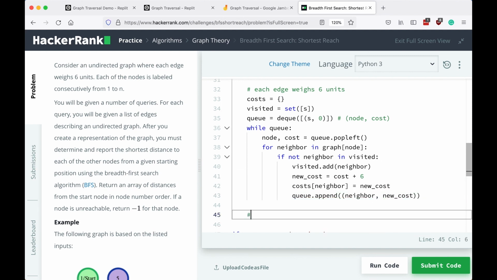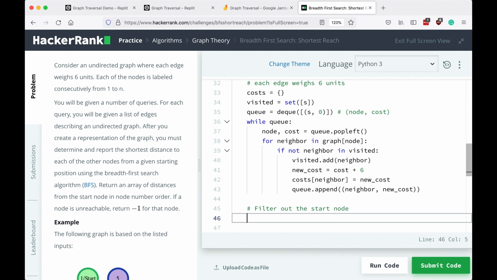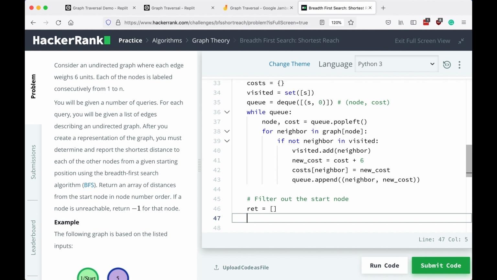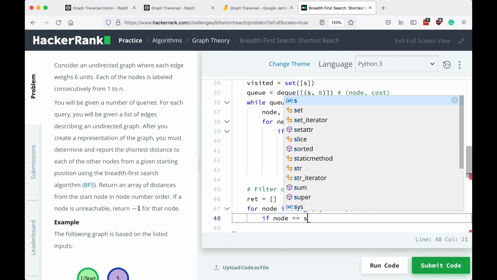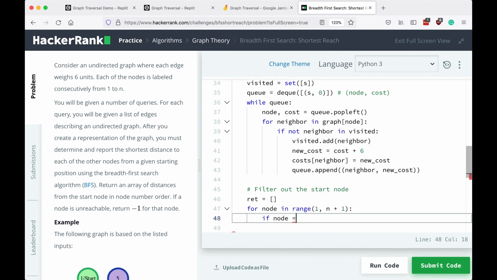Instead of returning visited, we want to return an array of distances from the start node in node number order. So we filter out the start node. So ret is an empty array. For node in range 1 to n plus 1, if node is the starting node, we continue.